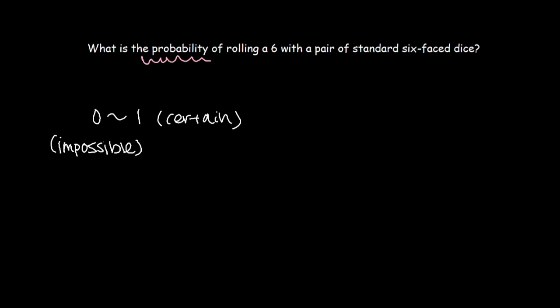So if you get a negative number, which you should never get as your answer, you should be able to think, hey, I got this problem wrong. Or if you ever get a probability that is greater than 1, 10 out of 10, you are going to be writing down the wrong answer. So always remember this really basic concept that can really help you when you are checking your answers.